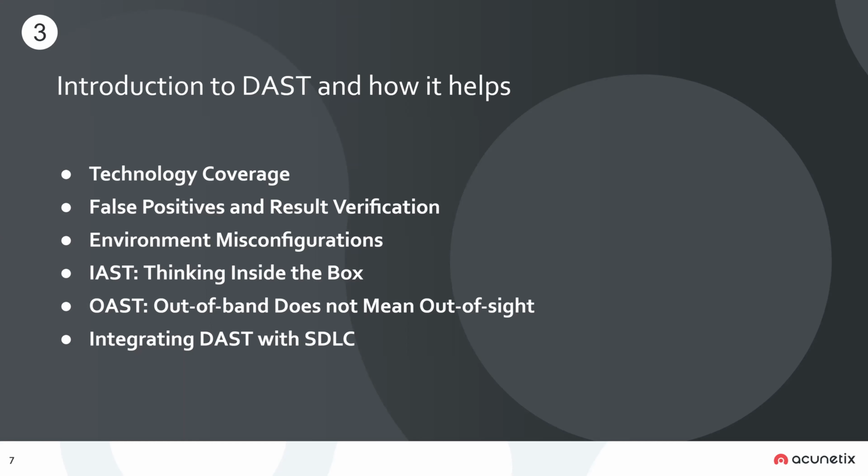The second positive thing about DAST is that false positive and result verification is included. A false positive is a situation when a test result wrongly indicates that a vulnerability is present, when in reality it is not. False positives are a nightmare for every chief information security officer and a common problem of automated security testing, especially in the case of SaaS tools. They are not only annoying, but they drastically degrade the usefulness of a tool. You may end up spending more time and more money just weeding through false positives than fixing vulnerabilities. It often leads to disabling several security tests just to avoid the false positives, creating a false sense of security.